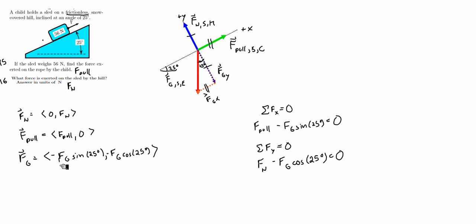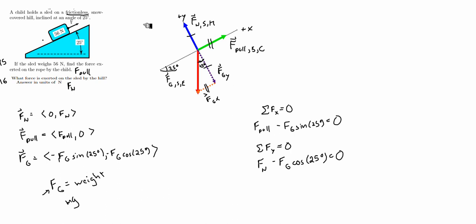I just say the magnitude of the force of gravity, because the magnitude of the force of gravity is the weight. So if it tells me the weight is 56 newtons, that's what it's telling me. Obviously you could find the mass from the 56 newtons and then plug the mass into mg, but you're going to end up getting 56 newtons anyway. So basically, if it gives you the mass, put mg. If it doesn't give you the mass, it just gives you the weight, put this. No need to substitute it.